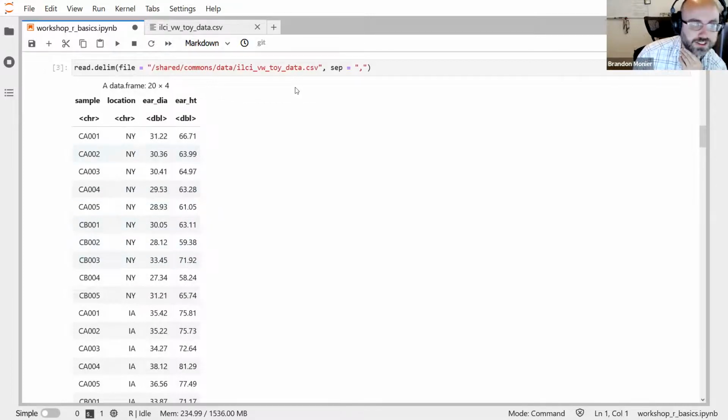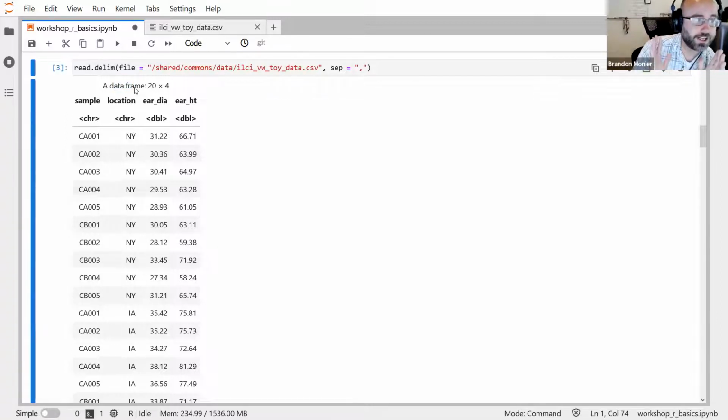And so in R, this output that's generated, we call this a data frame. You can think of a data frame as a container for holding different types of data. Each column is indicative of something. If we were to go out to a field and measure traits, you're going to be recording different types of data for each one of our observations. So here you have a sample ID, that would be a word. You have a location of where you measured that data, and then you have actual measurements. In this case, this is just hypothetical maize data.